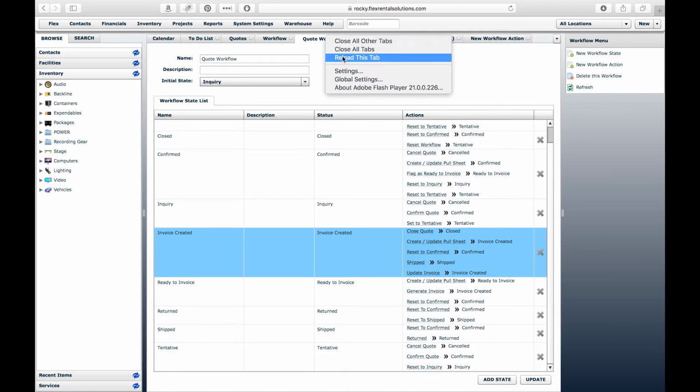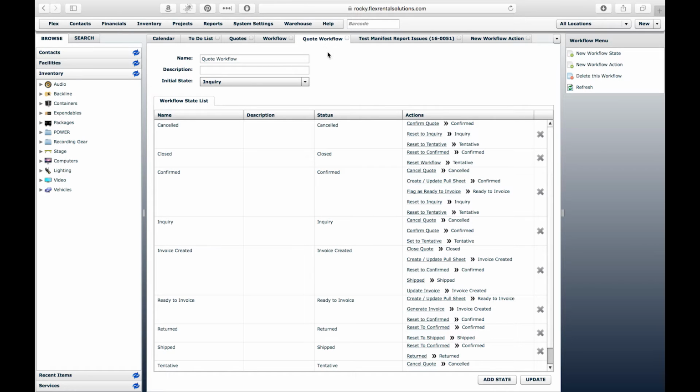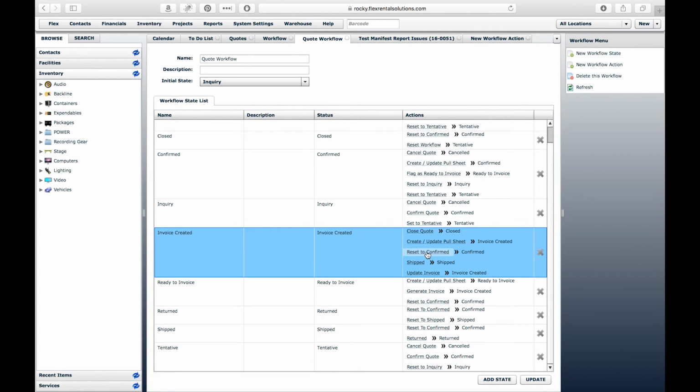and we'll go back to our quote workflow and reload. And here you'll notice that in invoice created, we now have that close quote workflow action available.